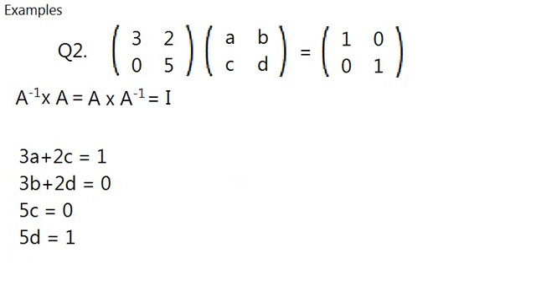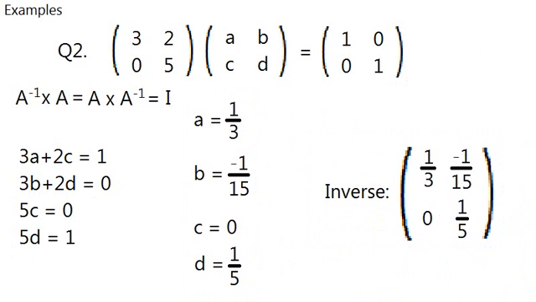After we solve that simultaneous equation, you should get these 4 answers. And so the inverse matrix will be equal to this. And it looks a bit complicated, doesn't it? Yeah. But that is, indeed, the inverse matrix of 3 2 0 5 is 1 third, negative 1 fifteenth, 0 and 1 fifth. So now that's probably it for the examples. Let's go to the tips.